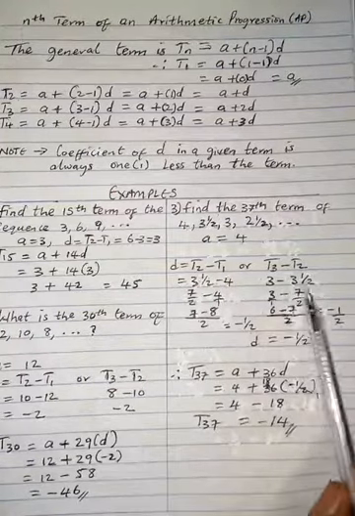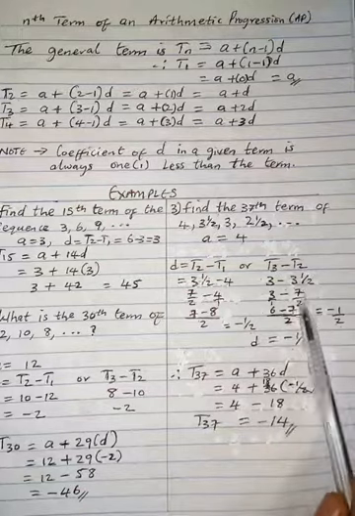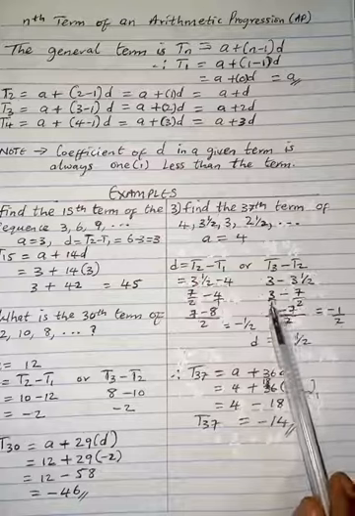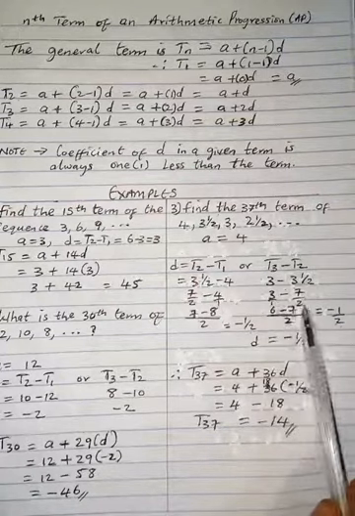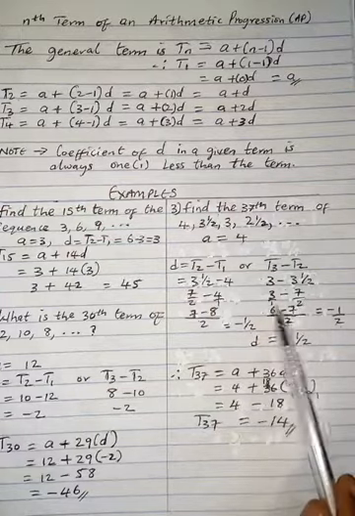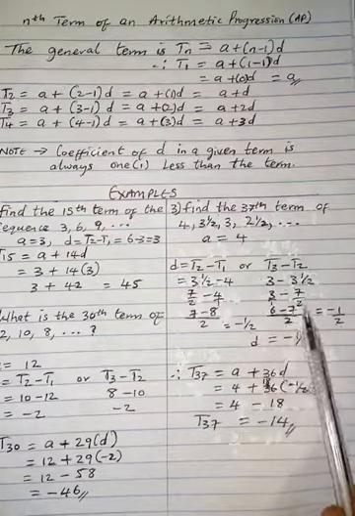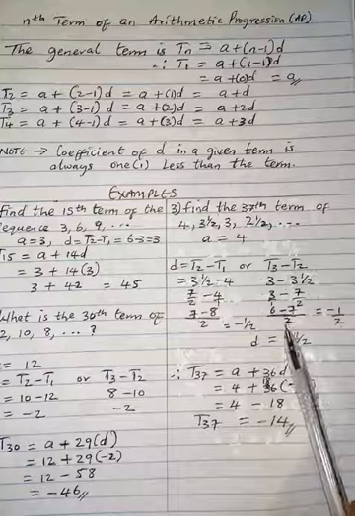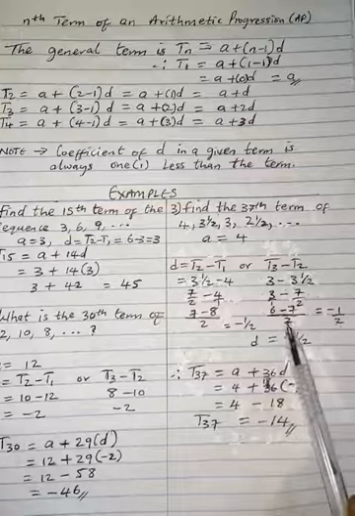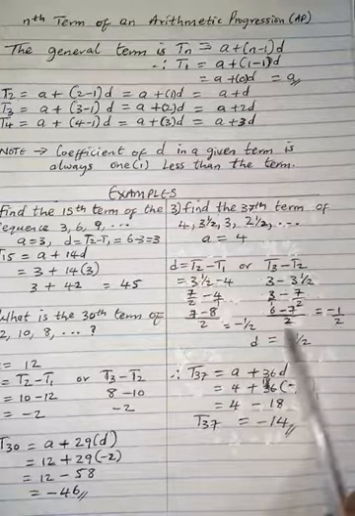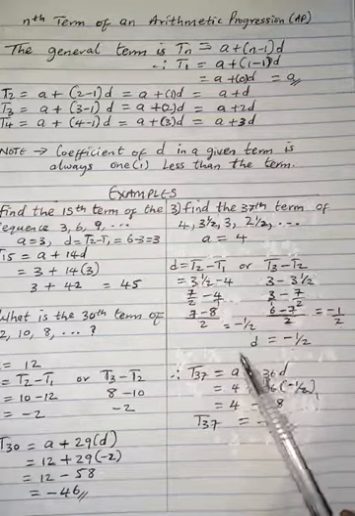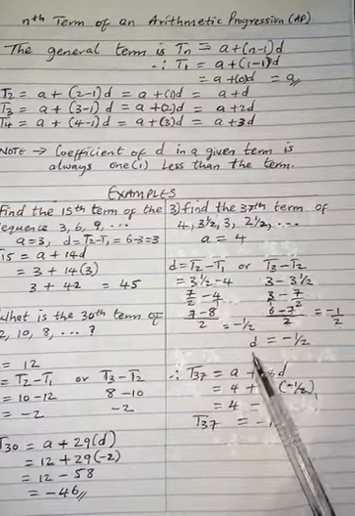The same thing goes here. This one converted to improper fraction will give us 7 over 2. 3 minus 7 over 2: this is LCM of 2 and 3 is the same as 3 over 1. LCM of 1 and 2 is equal to 2. So 1 divided by 2 gives me 2, 2 times 3 is 6. 2 divided by 2 will give me 1, 1 times 7 is 7. 6 minus 7 is equal to minus 1. So divided by that same LCM, which is 2. That means since I have minus 1 over 2 on both sides, that means the difference is common. Therefore, hence we have common difference.